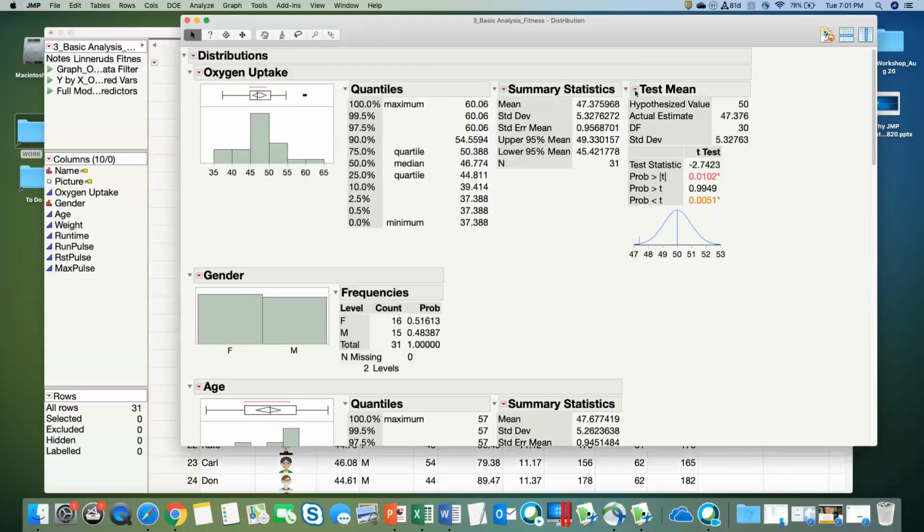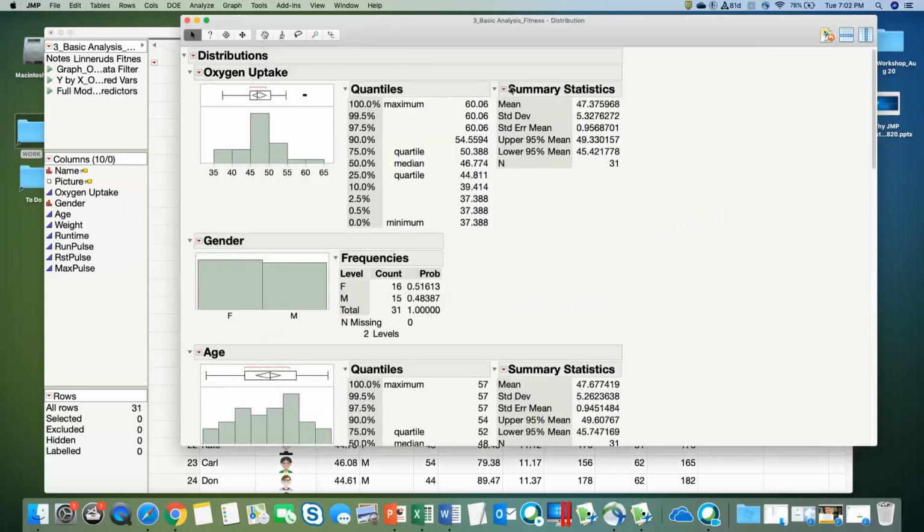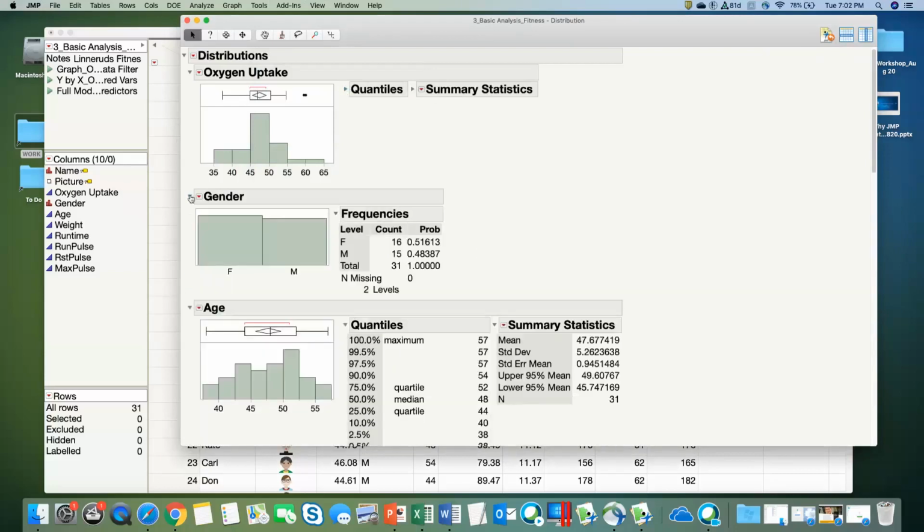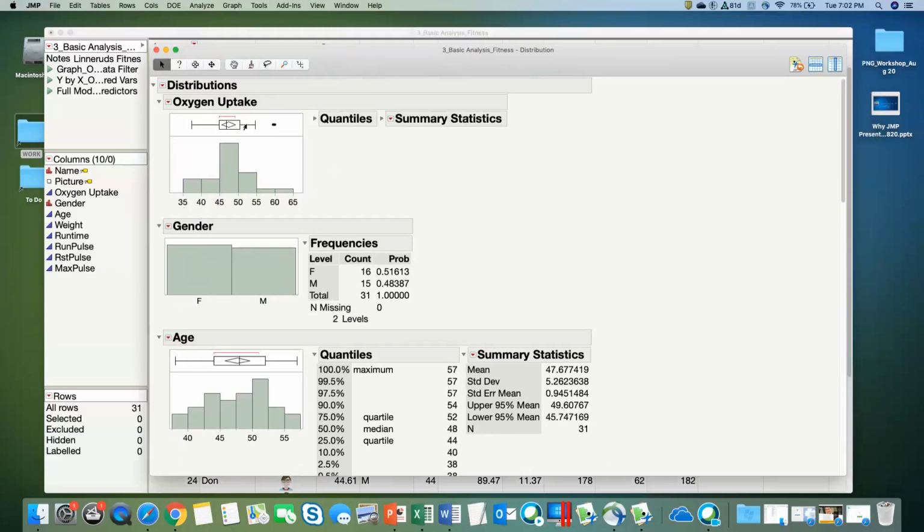And if you want something gone, you can just remove it. I can remove some of these things, or I can even collapse them just to create more room if I want. So the output is dynamic. You open and close things, you collapse things, you add to the output, you take things away. That's a little bit different than most computing environments, where you create a piece of fixed static output and then create another piece of output. With JMP, it opens up your analysis and then you interact with it by adding new analyses or doing new things.